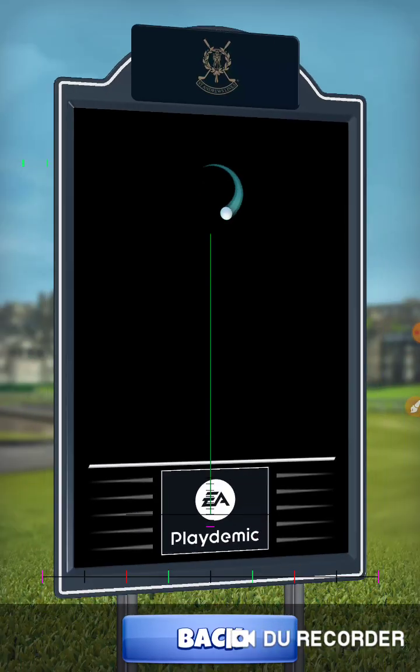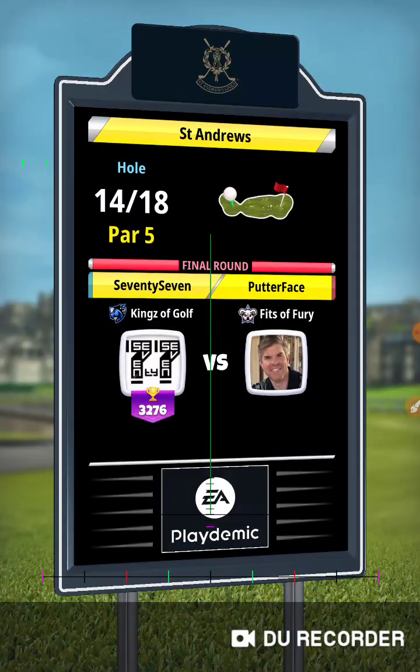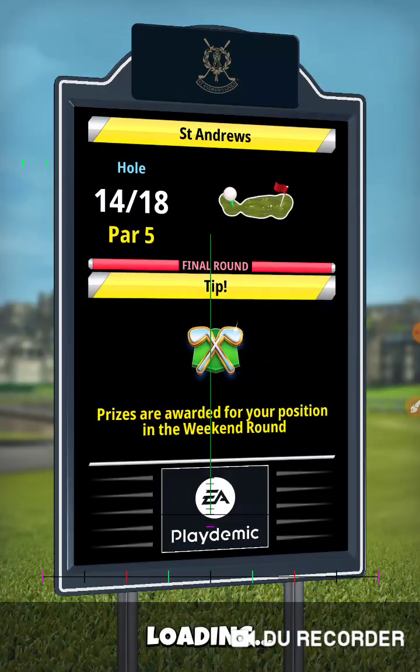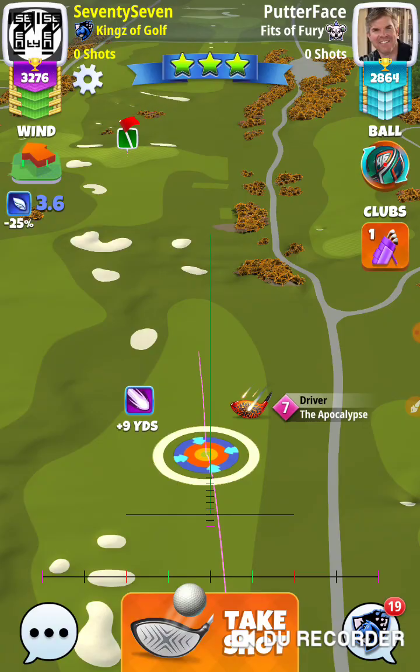All right, we're going for it. We're going to see if we can make it over. I'm going to use the wind as well. If I can get an opponent. Putter face. He looks like a putter face. Just saying.